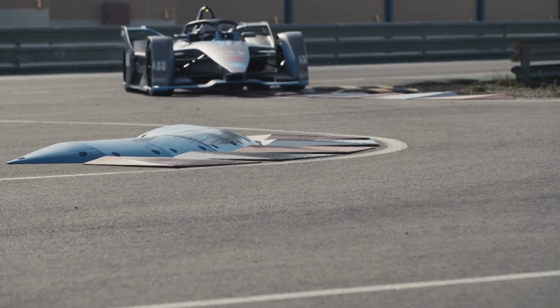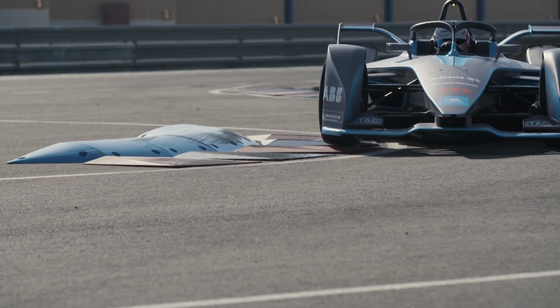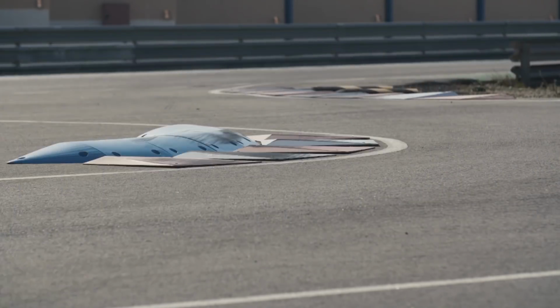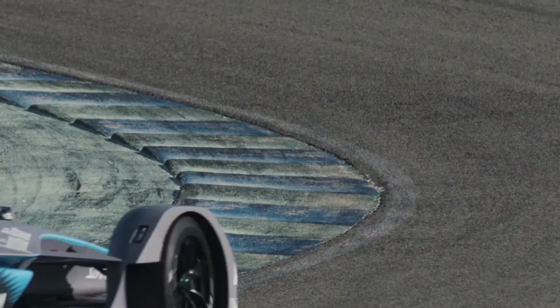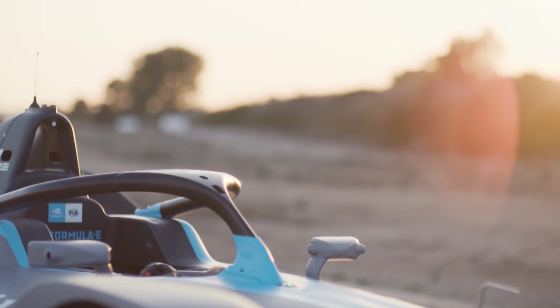So of course the visibility is going to change for us. We have the halo, we have closed tires, so that's something new to experience. I don't know yet how the seating position will be, how much you will actually see. The handling, hard to judge for the moment, but of course it will be a bit different to what we have now. And the car isn't the only thing that will be new next season.